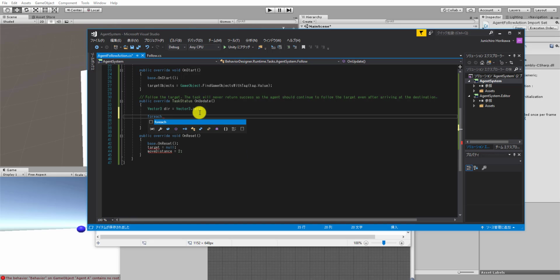And loop through all the target objects using foreach.